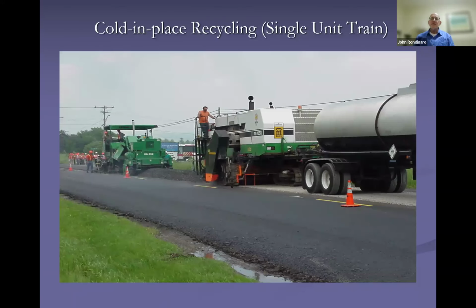Cold in place recycling is another standard tool in our toolbox. In this case, we're looking at a single unit train. You've got this grinding unit that is chewing up the asphalt portion of the overall roadway section. That's what differentiates cold in place. You are only chewing up or recycling the asphalt portion of your section.